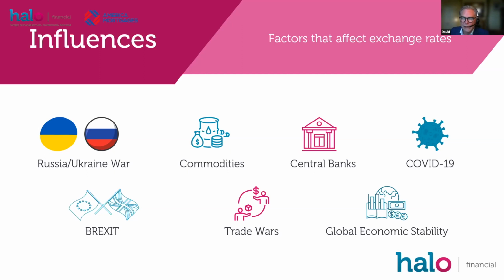So getting the best exchange rate for you is a bit of a skill set, and we'll walk through how to use that. And as it's a pure supply and demand market, obviously it's driven mostly by speculative flows. But we'll cover some of that off. But the speculative flows obviously are driven by the usual sentiments of fear and greed. As you can imagine, the Russian invasion of Ukraine or parts of Ukraine sent shockwaves through not just the foreign exchange market, but obviously commodities and other markets. And those all have an influence on the foreign exchange rates.